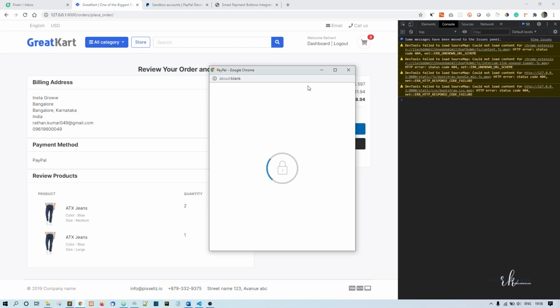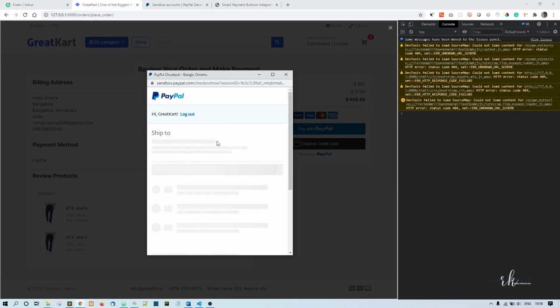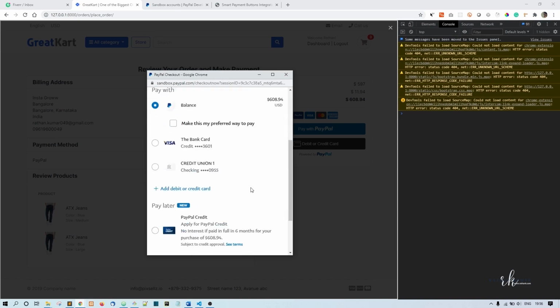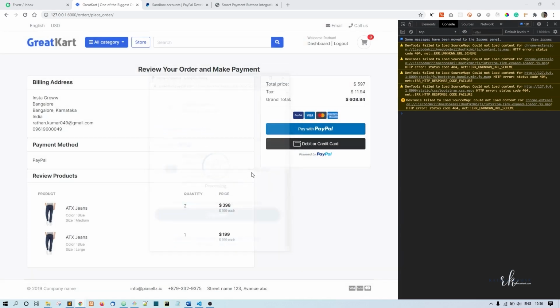Let me click pay with PayPal. Now you can see it is showing you the proper amount, $608.94. Now I'll just say pay now.